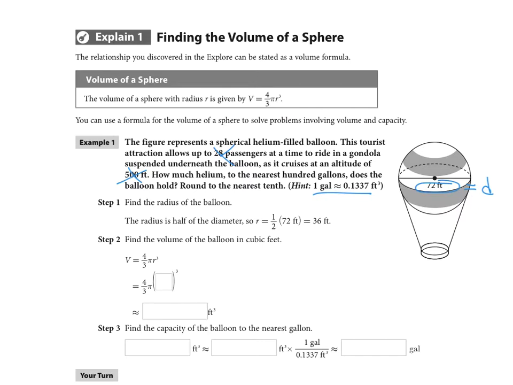But if you think about why that is, it's because in previous formulas we've had a flat surface that was a circle. In a sphere we don't have any flat surfaces, we're just looking for basically a three-dimensional circle. So that's why the three for the r exponent. Let's find that radius of the balloon by just taking half of 72, and that's 36.